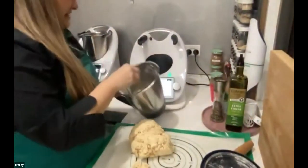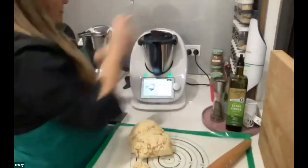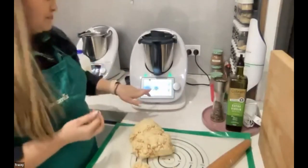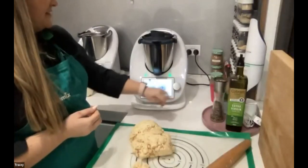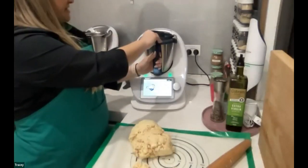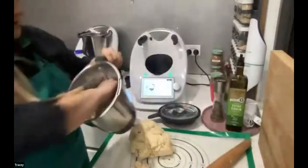Okay, next again. Now, just to get those little extra pieces out, I'm actually going to use one of our other modes called the Turbo. So I'm just going to go to my home screen, swipe across to Turbo, and this is just like our blitz. Okay, so just going to blitz it for like 1 second and another second. And that's just going to get all those extra bits of dough or whatever ingredients that you've got in there, a bit of cake, pancake mix, some batter, and it's just going to fling all that off so that we're not wasting it.